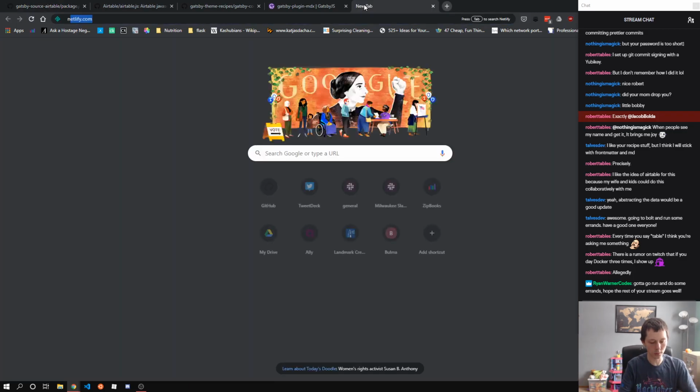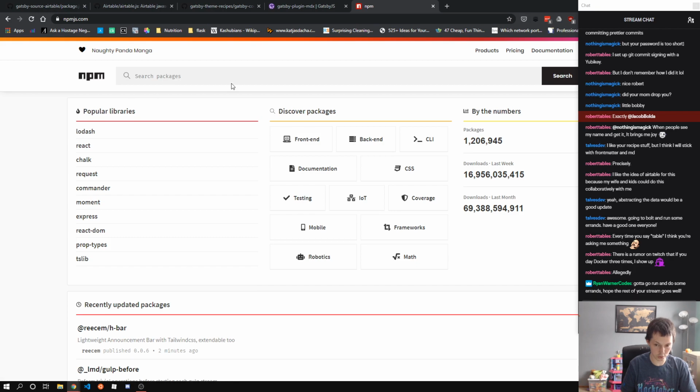So if we look on npm, we should have an alpha version that's pushed out.